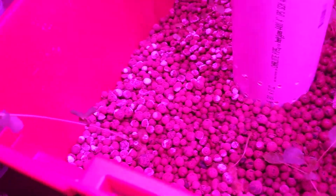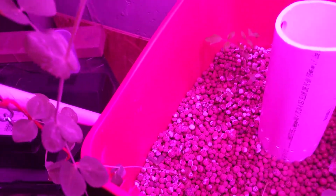And we got this other pea plant that is right here going all the way up to the light.